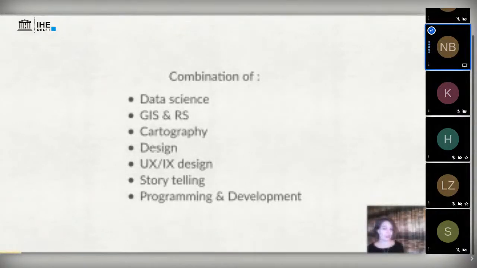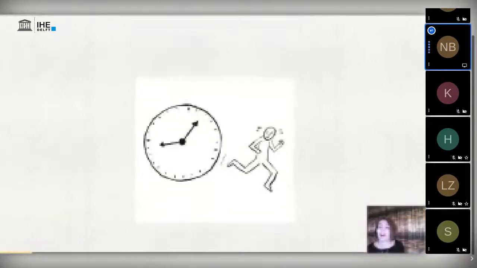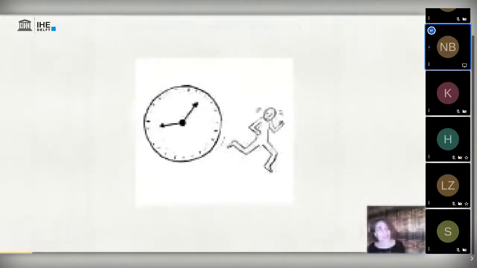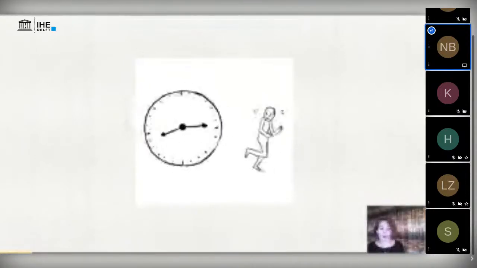It's about doing the right data analysis. It can be about cartography. It can be about design. It has to be about the interactive design and user interface design. And eventually it's also about programming and developing the front-end visualization. So it's a lot. And a keynote speech is actually really short. I don't have that much time to tell you everything that there is even possible to tell about web cartography.